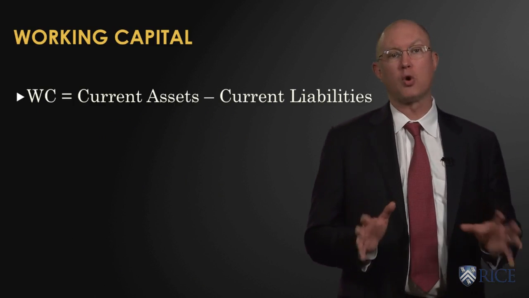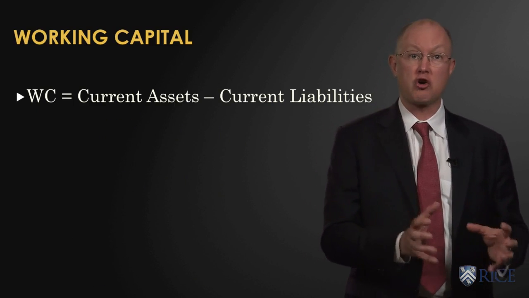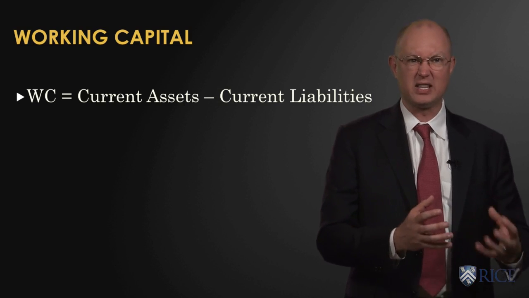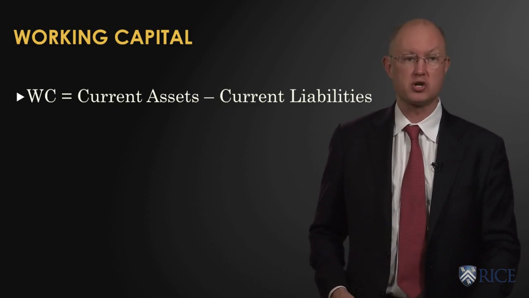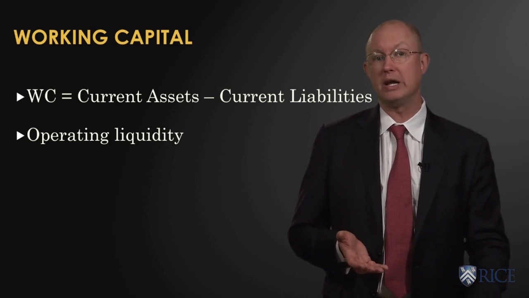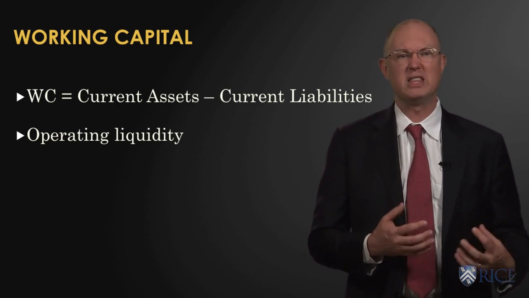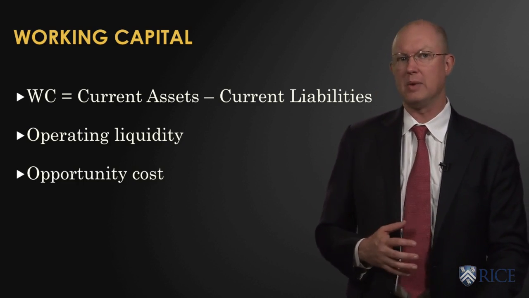Okay, what is working capital? In a very basic accounting definition, it's current assets, stuff that I have that's kind of short term, minus current liabilities, stuff that I owe that's kind of short term. We're going to walk through what that means in terms of cash. It's a measure of operating liquidity because it tells me how much money the firm has in its wallet. Why does that matter?